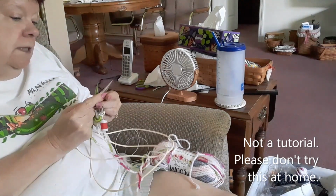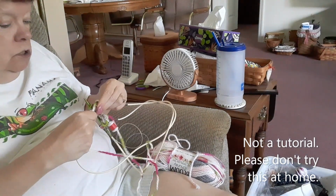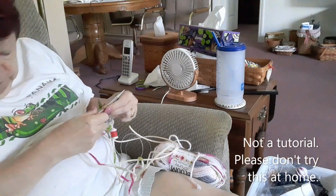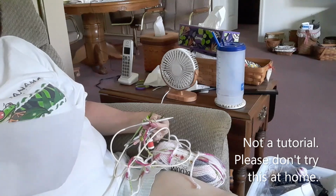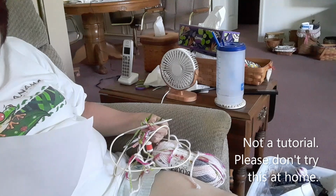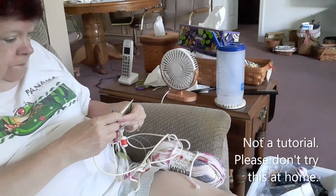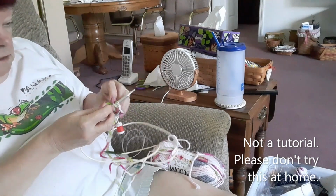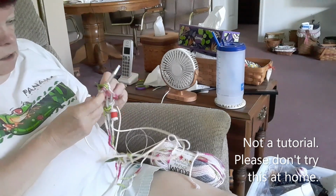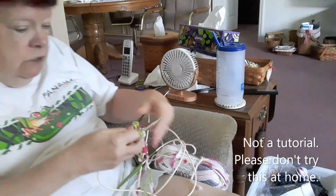So let's make sure it stays on that needle. Knit the stitch. Yarn over, knit the stitch. Okay, let's see what this says. Repeat to the end. 8 stitches, increase to 16. Okay. Let's see, did I get this? Guys, it's so much fun. I'm having so much fun, you guys.